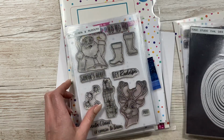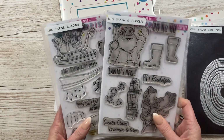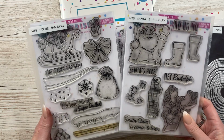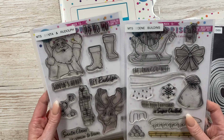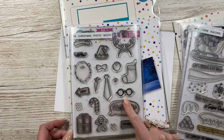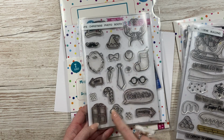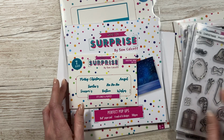Some oval dies for the belly band, and then this is the Father Christmas and the scene building. These are unavailable now, but I just want to keep giving inspiration for those people that have got them, and just show you how you can mix and match past collections with the newer ones. And I've also taken the photo booth. This one might still be available. It's great for all the little props, and I love the naughty and nice and the ho ho ho, the presents. They're like my go-tos.